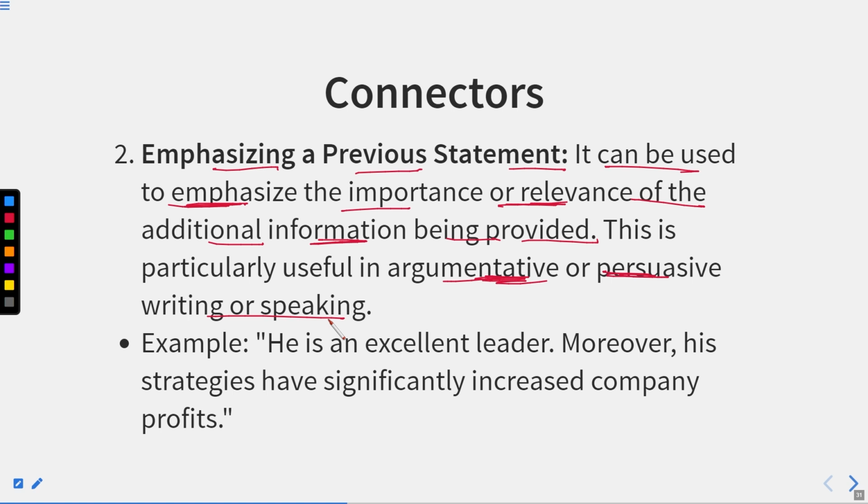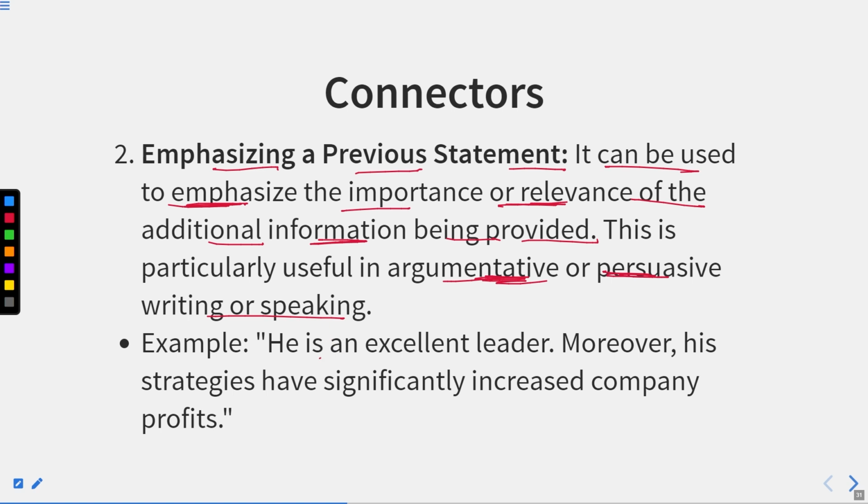In fact, you use these types of connectors to add something which is relevant and which is to be emphasized, that yes, this also happened, to show that this thing is also important. So just to emphasize that particular expression of yourself, or you can say show your emotions, that yes, this is also needed on the relevant basis or on the urgent basis. So this moreover plays a vital role over there.